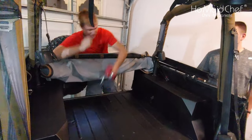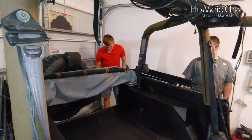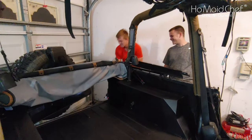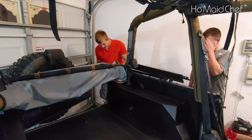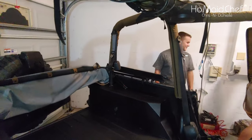All right, these mosquitoes are terrible. Let's finish this tomorrow. Look at them, there's three of them over here. Stop them. They're everywhere.